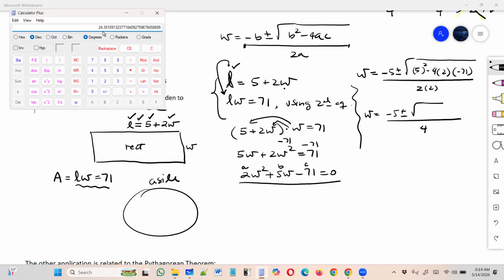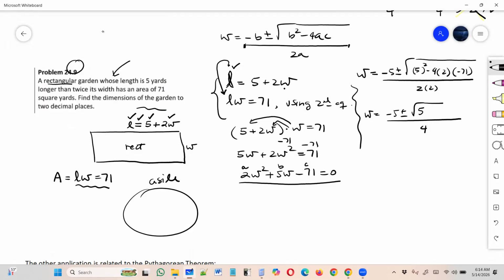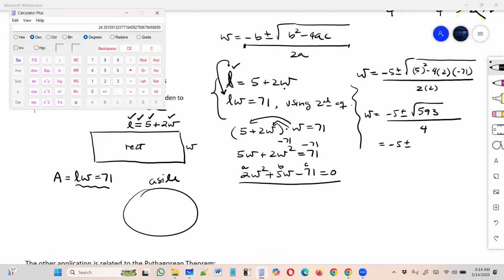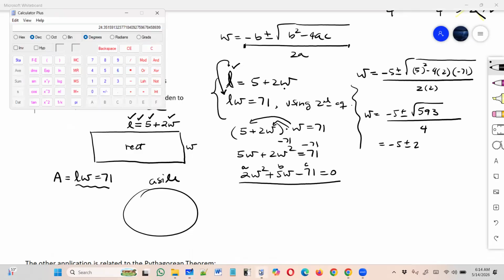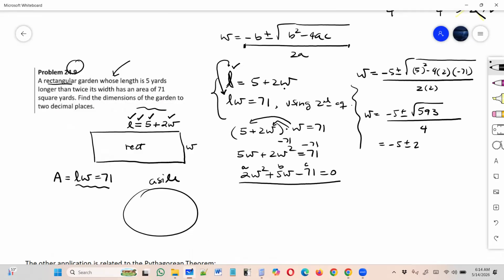It's not. And that's perfectly fine. You're going to use this number, 24.35, right? This is after I take the square root of the 593. And then we use this approximation. Let's just use 24.3, okay? Is it 24.3 or 23.4? 24.3 over 4. So here are our two answers, okay?